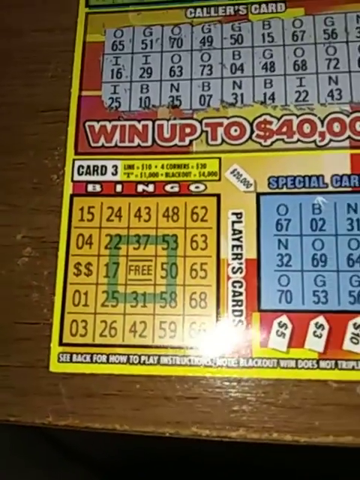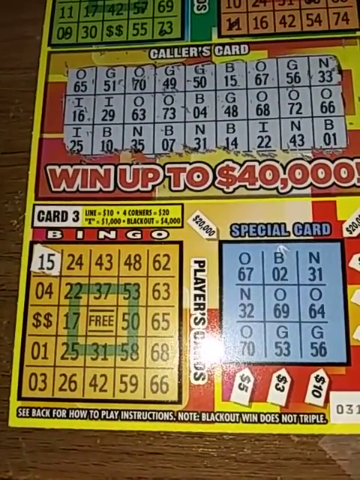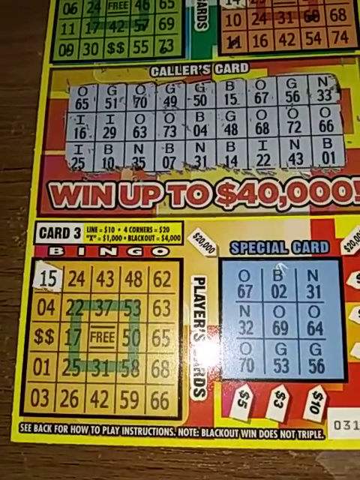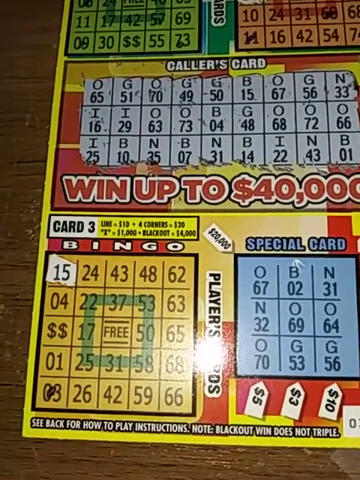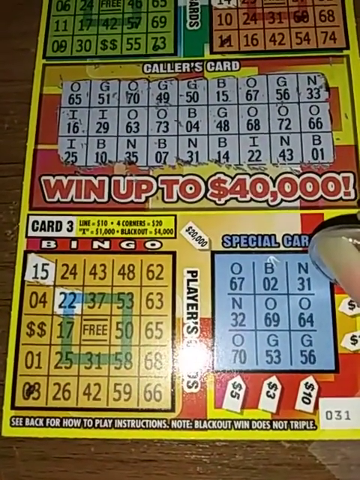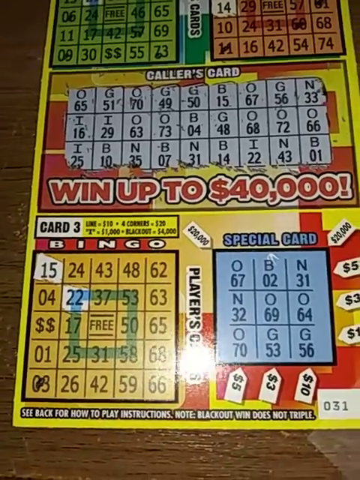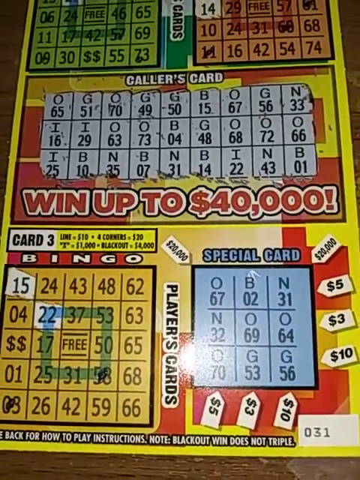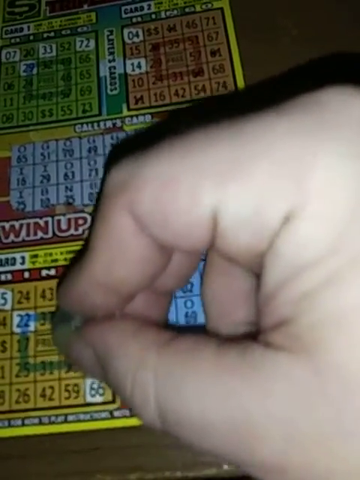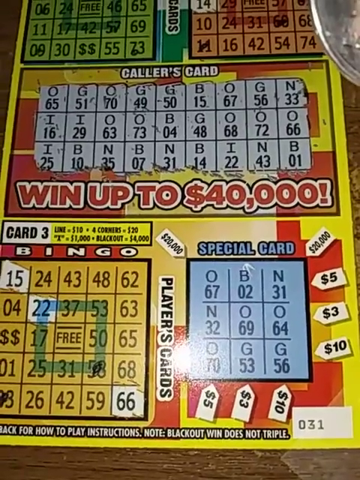All right, let's move on to card 3. I do have 15. Do I have 3? I do not have 3. Do I have 22? Yes, I do. Do I have 58? I do not have 58. Let's check for 62 and 66. I do have 66. Do I have 62? No.